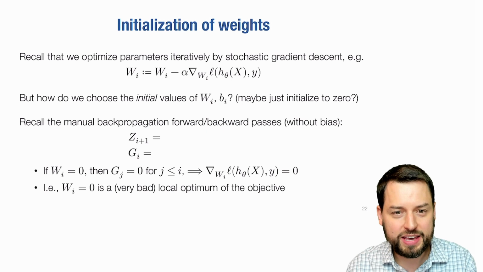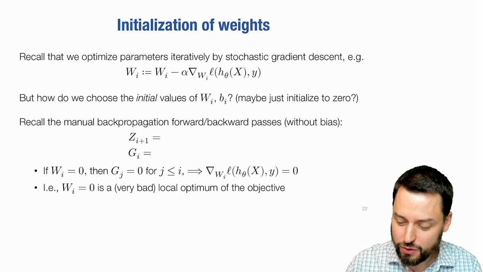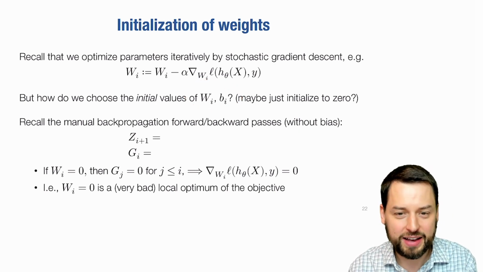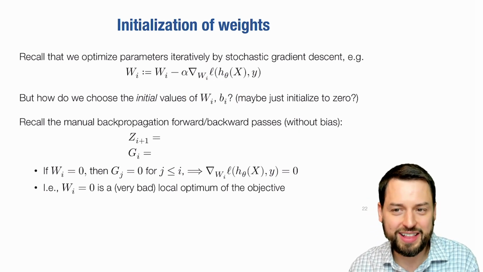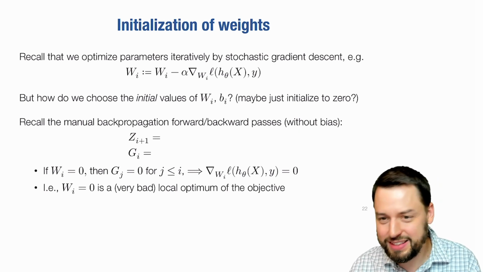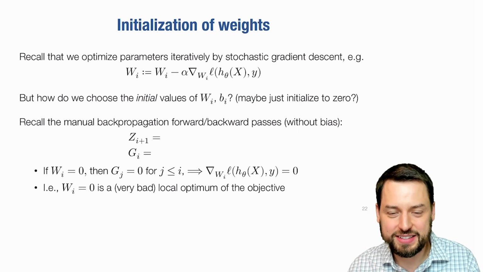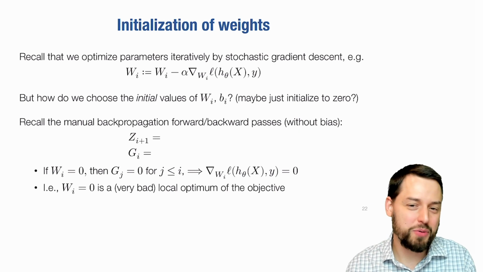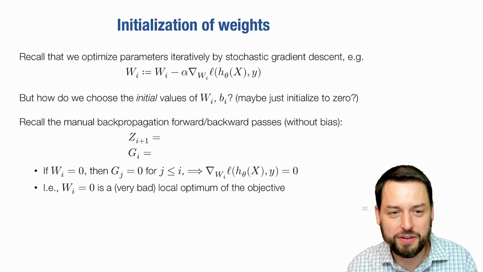One of the key questions that we will have when optimizing a network is, what do you choose for your initial values of Wi and bi? Those are our parameters in the network. In the previous example, I just started theta at some point, right? I just said theta is this value. But that doesn't really tell us anything. How do we pick those initial values for our parameters in a real neural network?